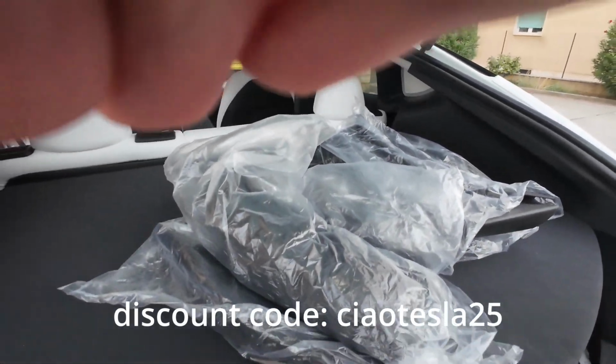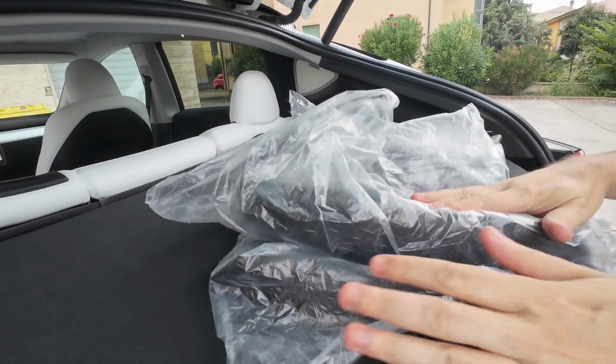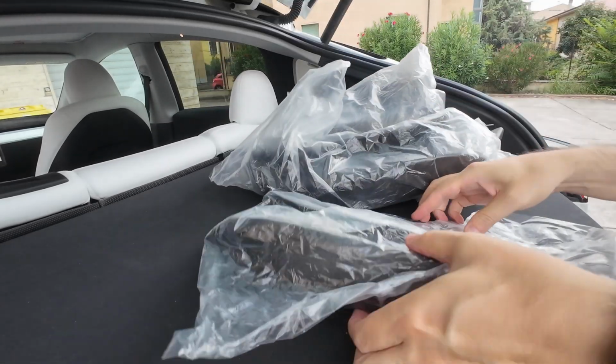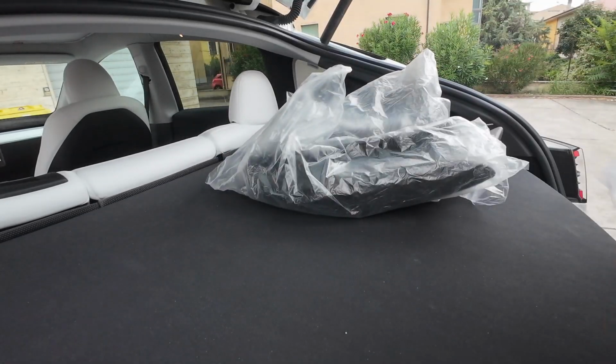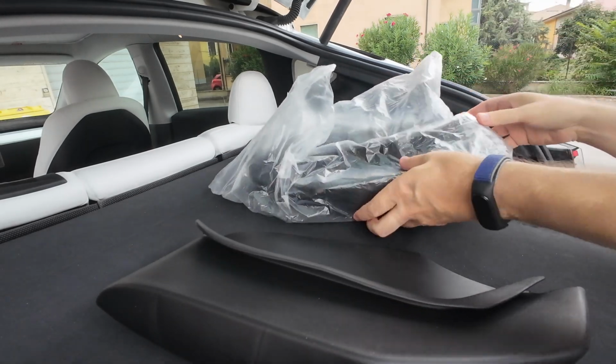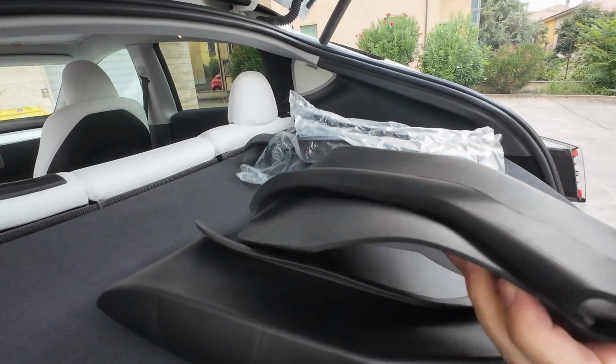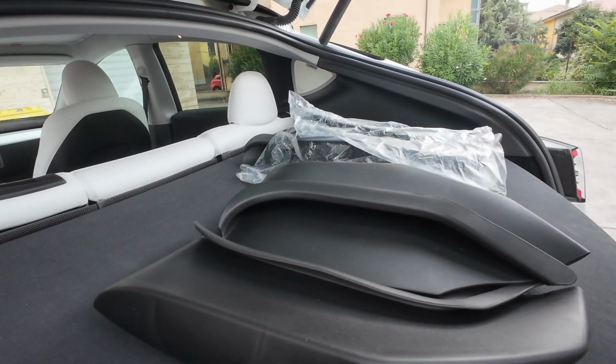And these are the side pockets. So let me unwrap them. There are 4, each one for each door. Okay, so this is one. I need to figure out where they just go. And I'm going to tell you why I like these ones.